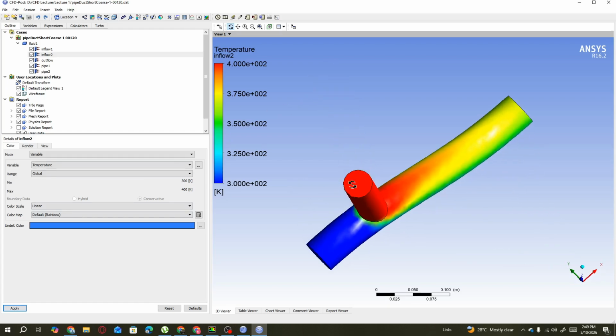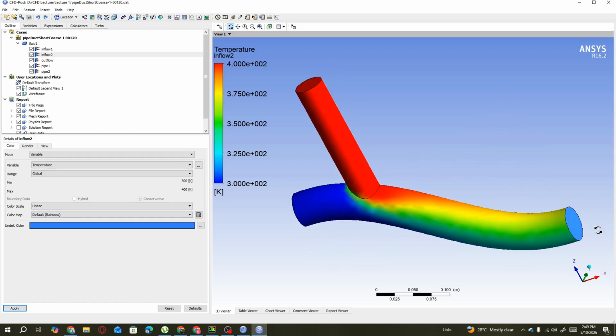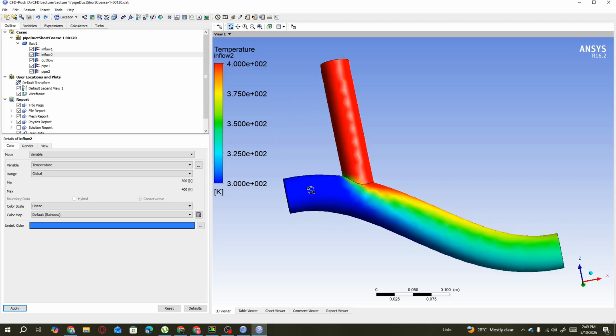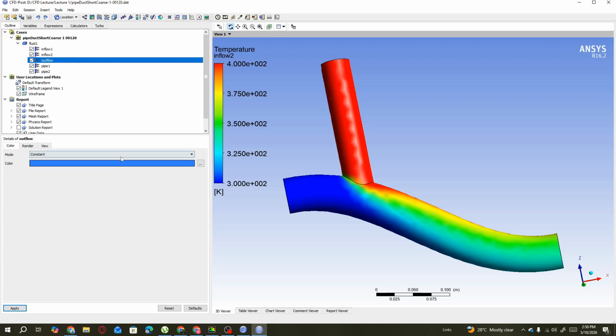Now you can see this is completely appearing and reflecting the temperature which is available in this color gradient. The remaining thing is the outflow. The outflow temperature again needs to be added, and it remains constant.